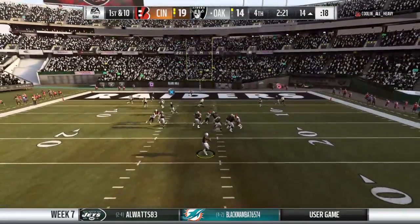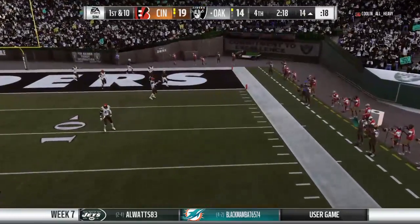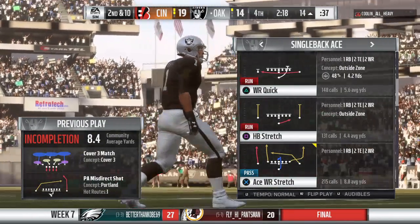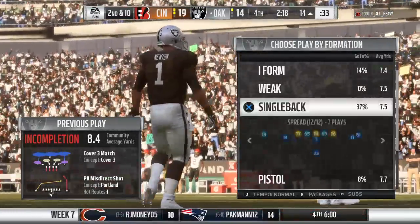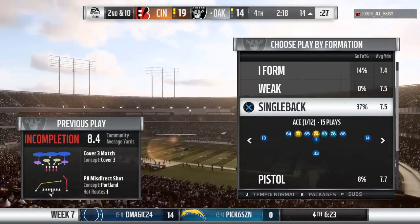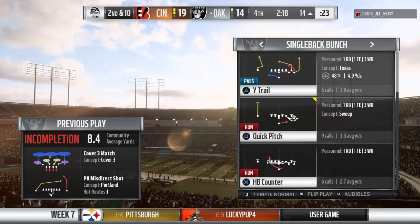From the red zone now, Newton. Escaping the pressure right. And he just throws this one away. Smart decision here this close to the end zone, and it brings up 2nd down. Oh, I like that right there. Not only was it the right play, throwing it away like that, frankly, I think it was the only play. Yeah, got outside of the pocket, realized he had nothing, just chucked it free. Yeah, live to fight another down, right?